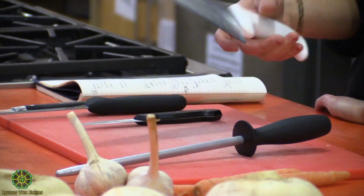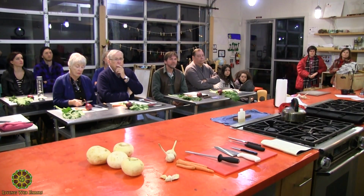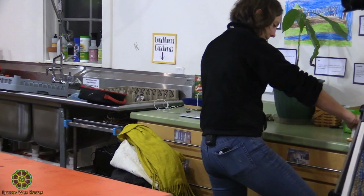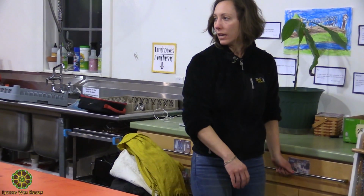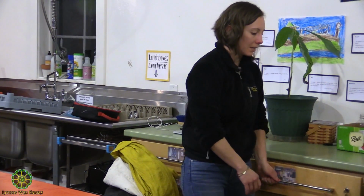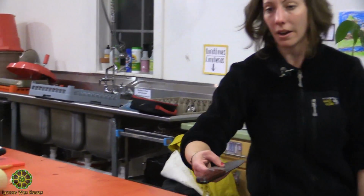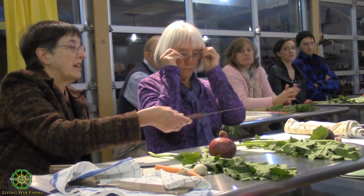And then, how does the weight of it feel? You don't want to have to force your knife through your food. If you're forcing your knife through your food, it means it's either not sharp enough or it's not heavy enough. There's a really crappy one here I can pass around so you can see what I mean. I'll pass this knife around as an example of one that is not heavy enough. And you can just feel it.